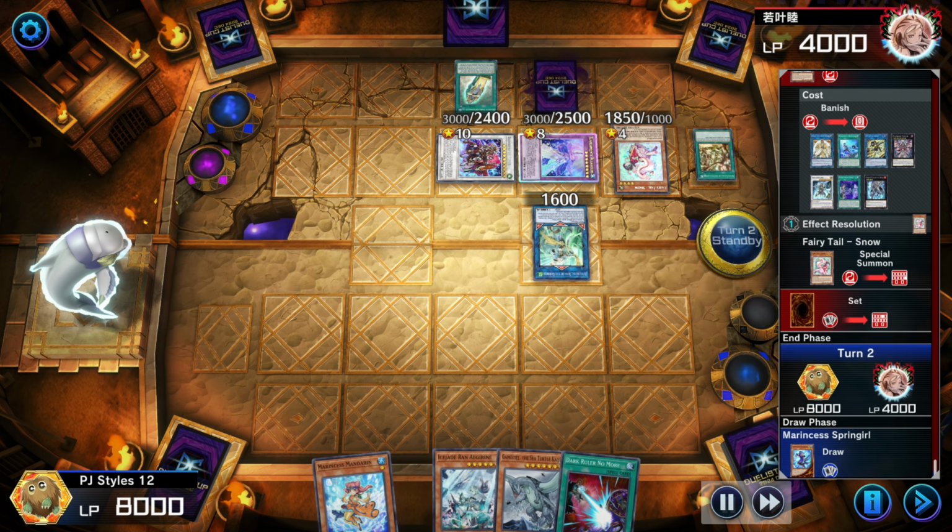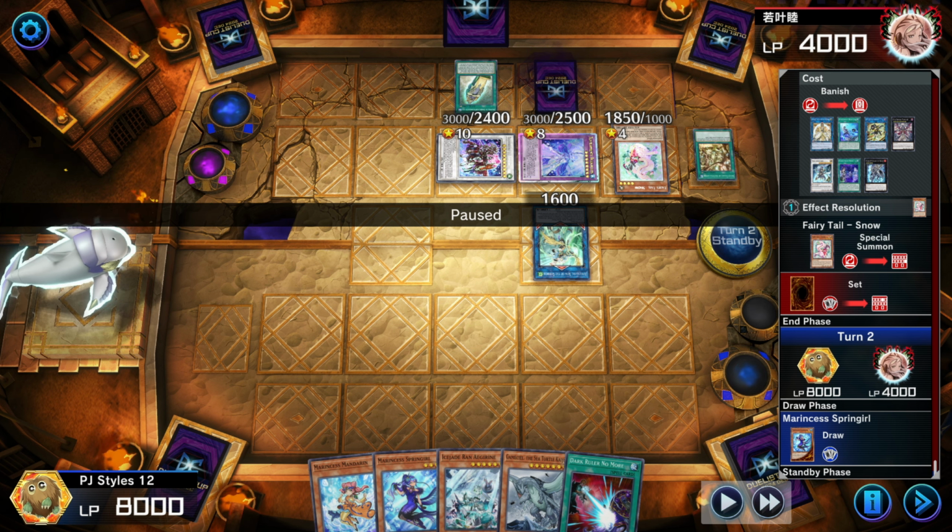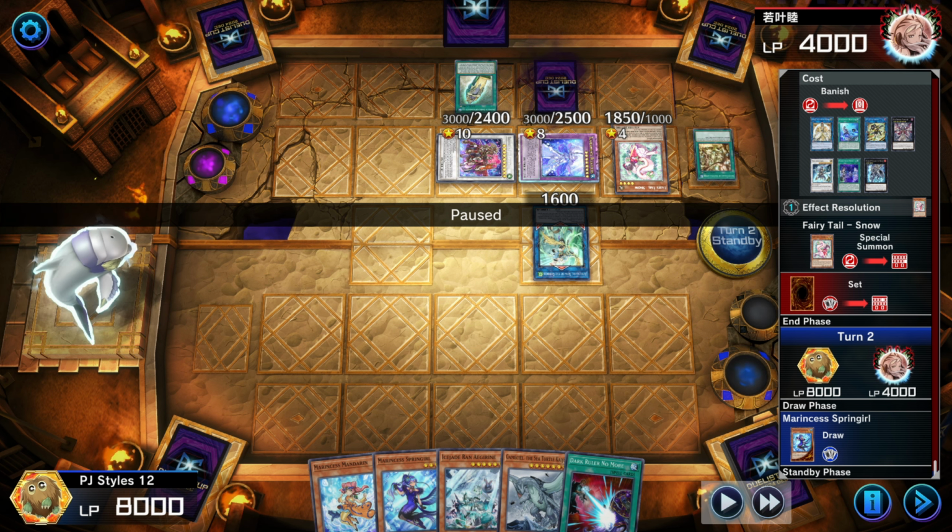So now it's my turn, and I draw Spring Girl, which I'm like, okay, cool, that's great. He only has 4k life points. We know the only card in his hand is a Crystal Beast monster, the Emerald Tortoise. It doesn't really do anything.